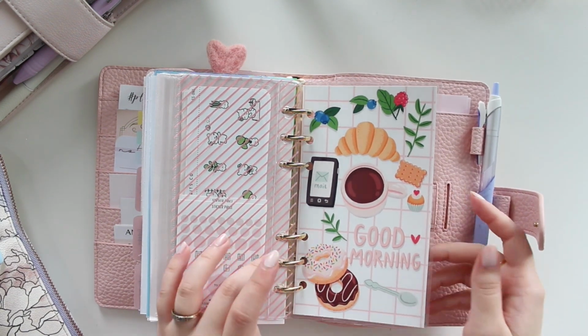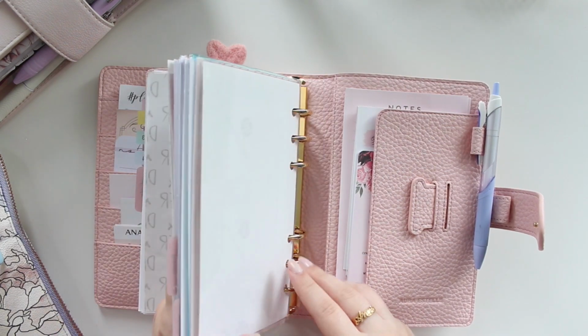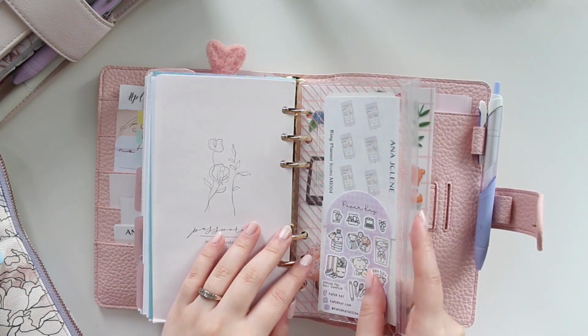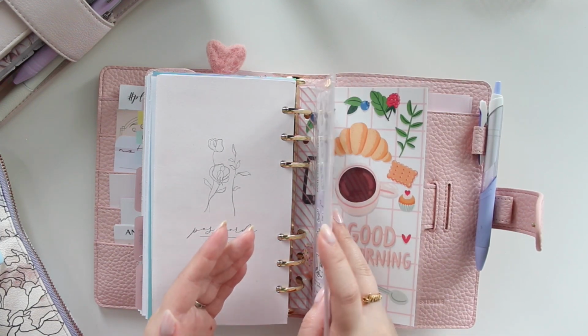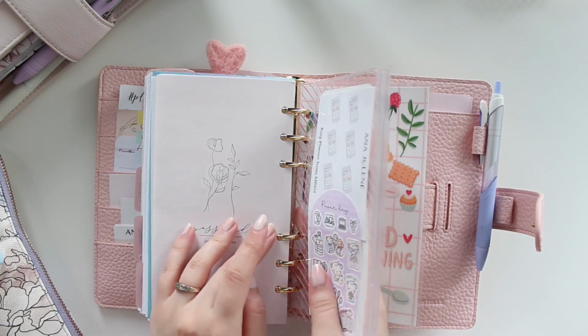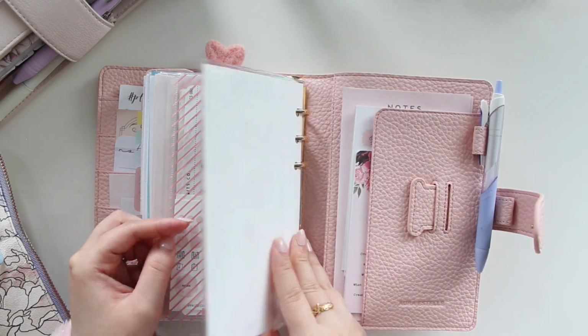This is quite old, but I'm using it as a page lifter because I found that if I didn't have it, then this folder, this little pocket thing, would curl a lot, and then it would end up being like this. So I didn't like that. I didn't want to ruin it. So I added this at the end.